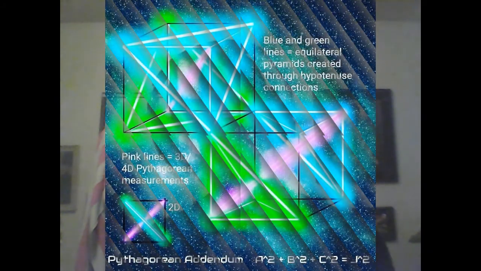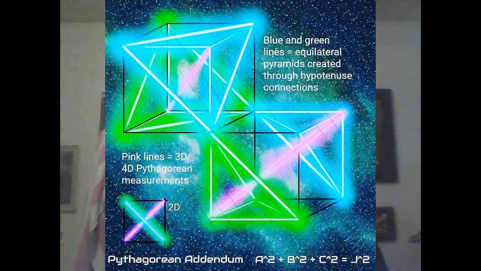another diagonal corner, but these corners are 90-degree convergences. So I think that using that to go from corner to corner is sort of on the way and expounding upon the Pythagorean theorem of, instead of using 2D right triangles, it's using 3D 90-degree corners of cubes, or what can appear that way. Because when you're looking at a cube, it could also be, if you're at the right perspective, two overlapping equilateral pyramids that appear to be like a cube from that angle.